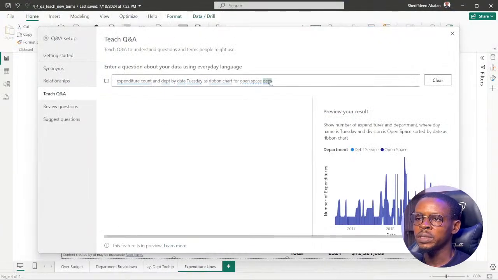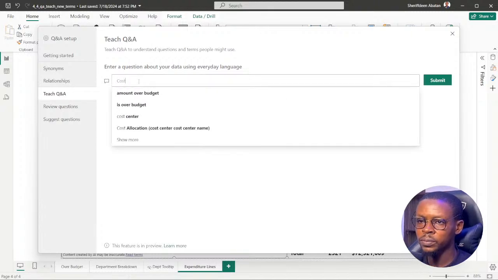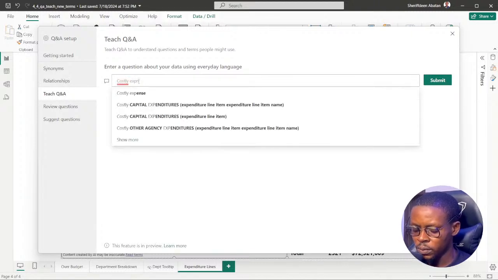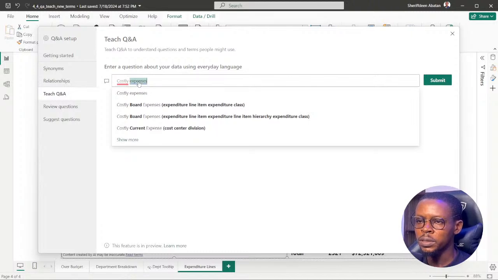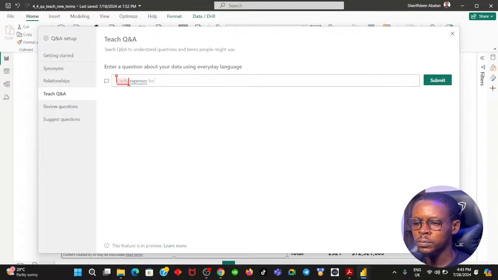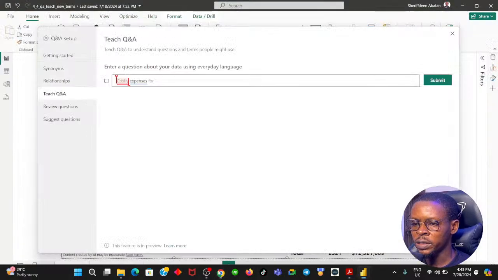Okay, costly expenses. Let's clear it. Let's say costly expenses for firefighters.